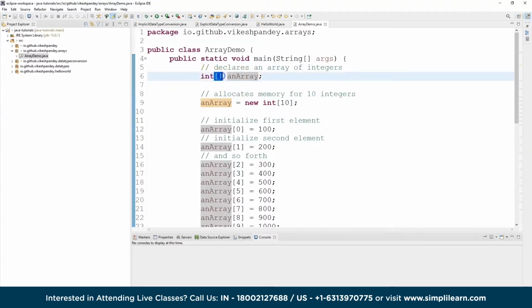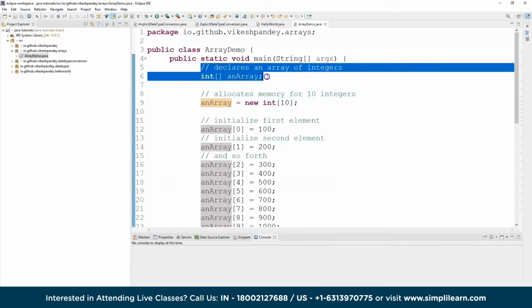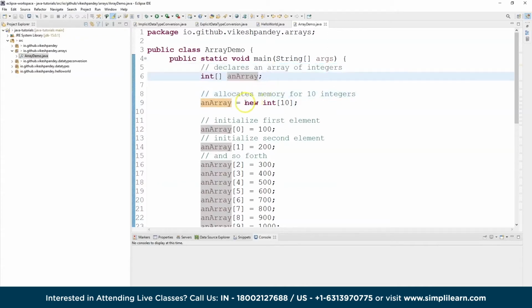array, and as we covered this as well, whenever you put square brackets in front of a data type, it becomes an array data type. So this is an integer array representation. Now we just declared an array, but we still haven't allocated a size to it. So you can do that with this particular syntax.